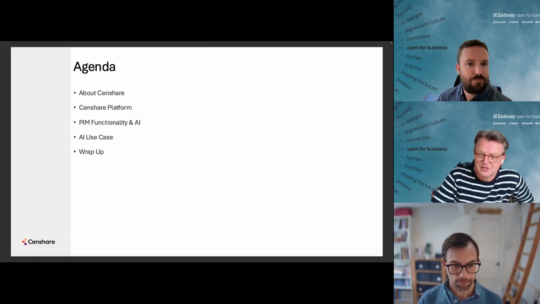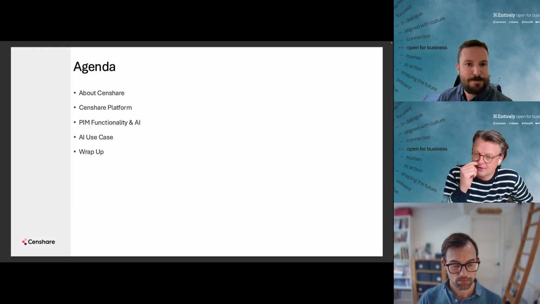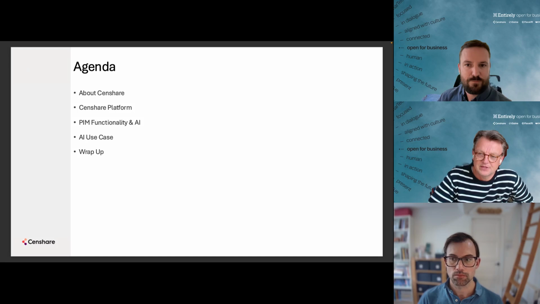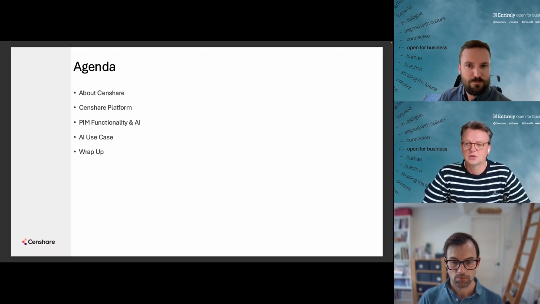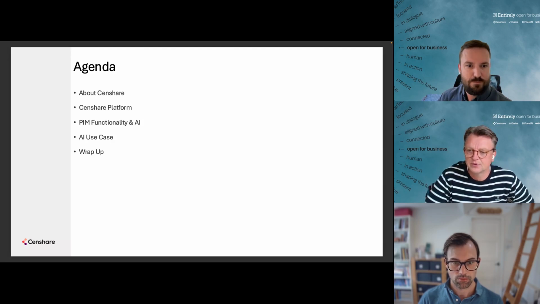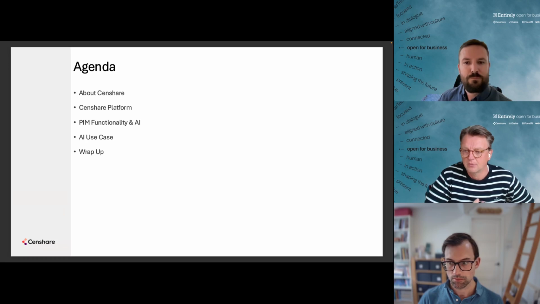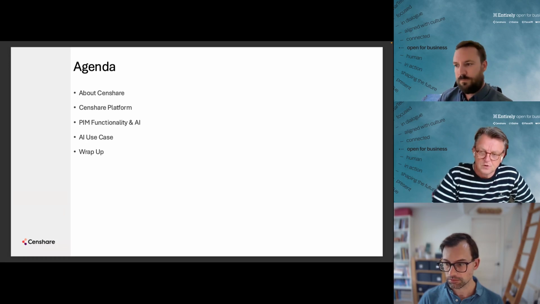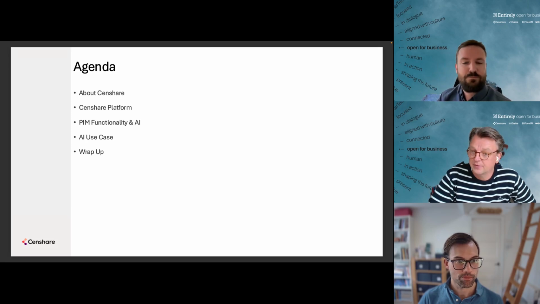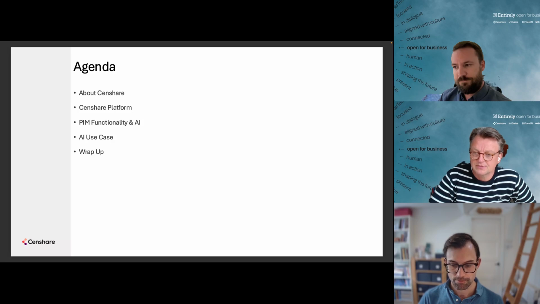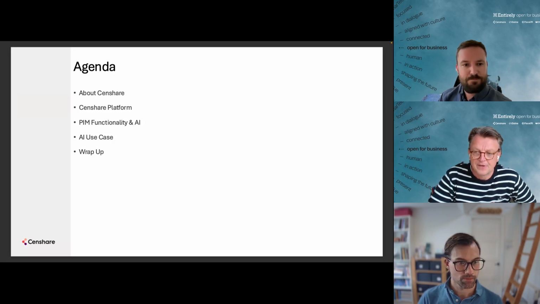So I'll tell you a bit about Censhare, just to explain. In the back of both me and Adrien, you will see Entirely. Entirely is a combining brand in which Censhare is one of the founding partners. It goes too far to go into that right now. So Entirely is our mother company, let's say. We'll briefly touch the Censhare platform, talk about PIM functionality and AI, where the combinations lie, and what you can do with it, and then we can go to Adrien's use case, which is very impressive. So there's a wrap up at the end.